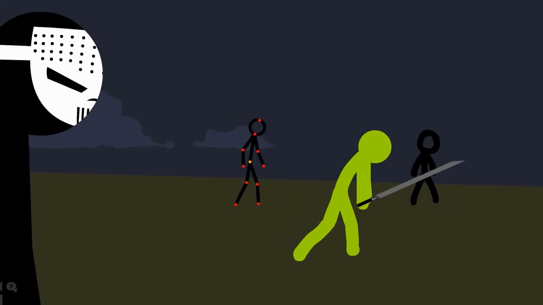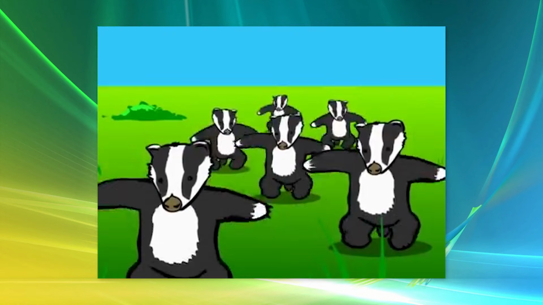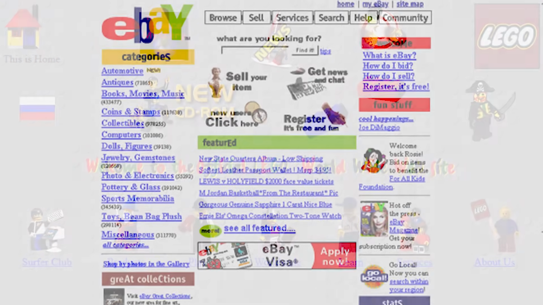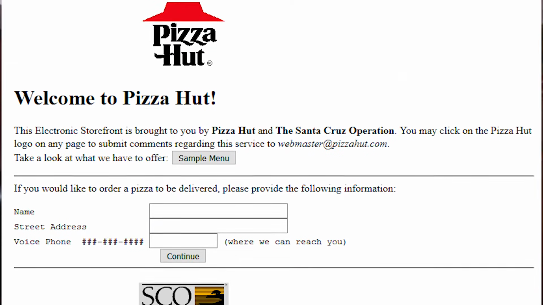Flash animations, the icons, the mascots of the internet of old. Artifacts of a time before content, before YouTube, and before even a video was possible on the internet. When the internet was first gaining popularity, websites looked like this. You were lucky to be even able to load a 40 kilobyte image. A video comprised of 20,000 frames, good luck.